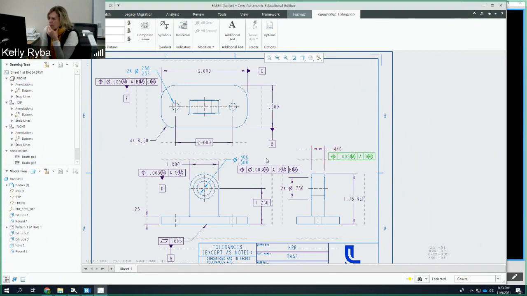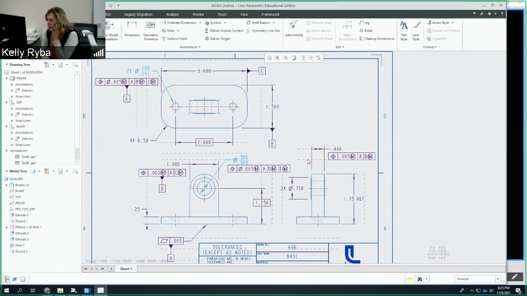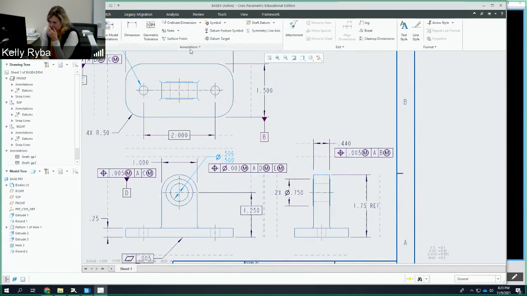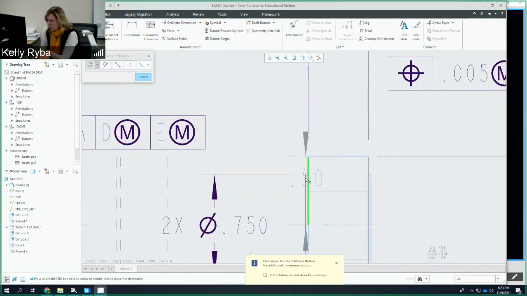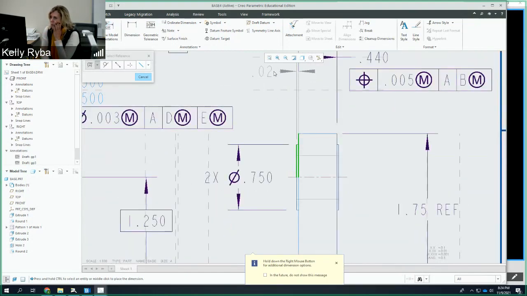And I need to put my boss dimension in here. I'm gonna scooch this in. Okay, I need to put that boss dimension here. So I am going to go in. I am going to create a dimension, going to be from this line. Okay, control and hold, and it's this line. And there it is, my 0.02. Okay, and I'm going to scooch this out here a little bit. All right, oops, middle mouse button.